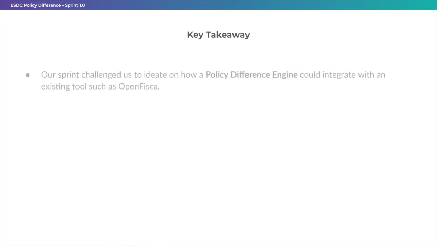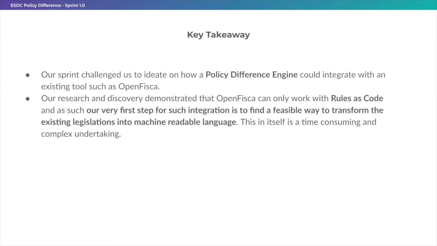What is the key takeaway of our presentation? In our sprint, we were challenged to ideate on how a policy difference engine could integrate with existing tools such as OpenFisca. Our research and discovery demonstrated that OpenFisca can only work with rules as code. Therefore, our very first step for such integration, as was just shown by Sidra, is to find a way to transform the existing legislations into machine-readable language. This in itself is going to be a time-consuming and complex undertaking.